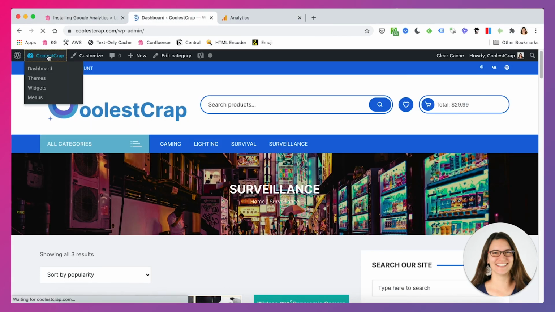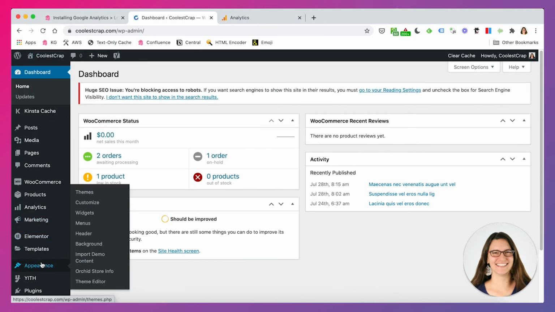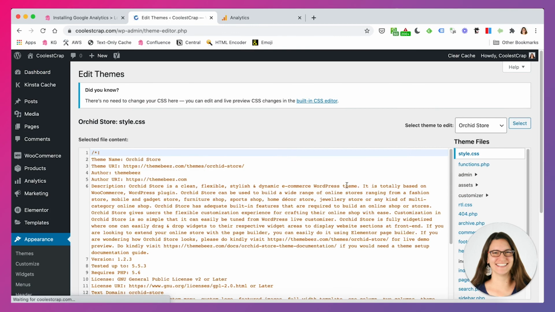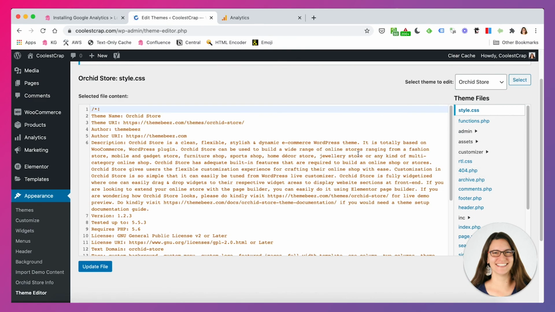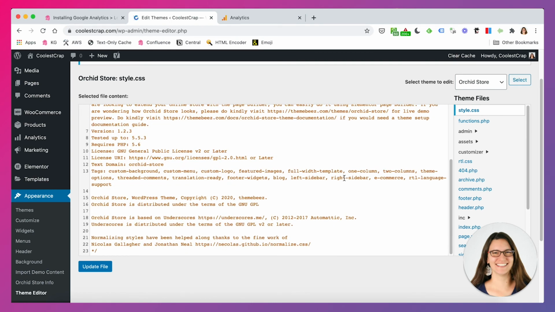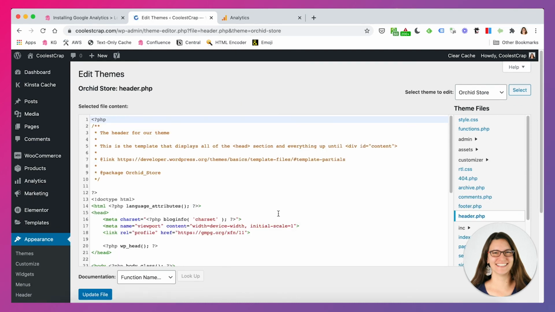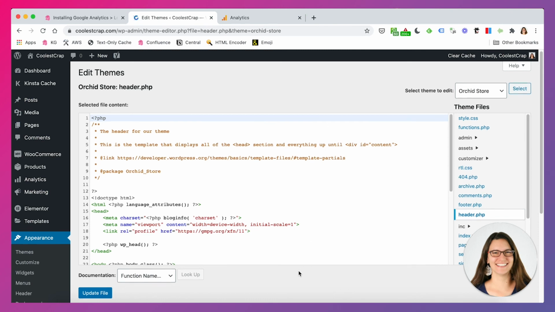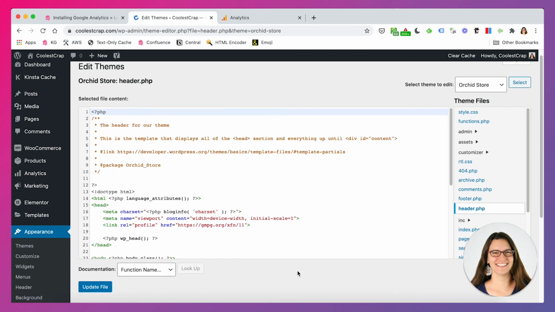One more note I wanted to share with you about adding tracking codes to the site. There's a third and final option which I do not recommend. You can go to Appearance and Theme Editor. This allows you to edit directly the actual website theme files, the code. Like I said, I don't recommend it because you can break things super easy in here. And if you make any changes to these files and the theme releases an update, when you update the theme, all of your changes will be wiped out here. So that's definitely a really good reason not to put it here.